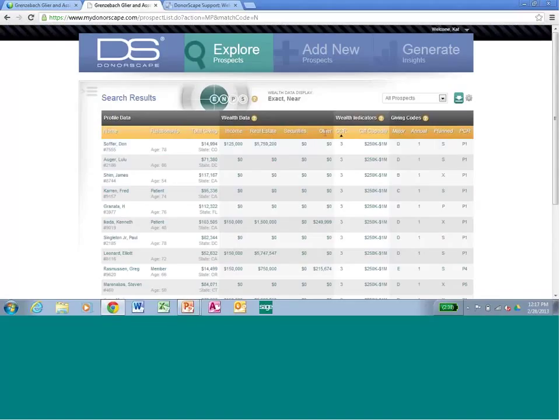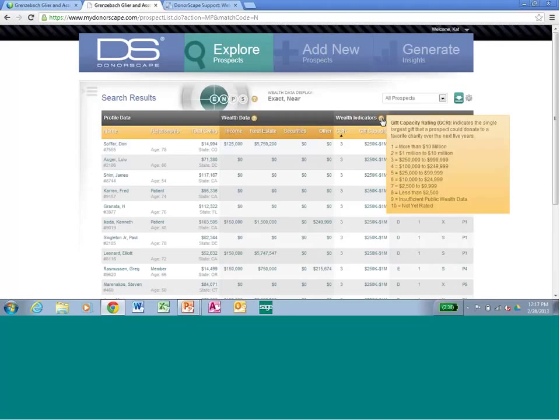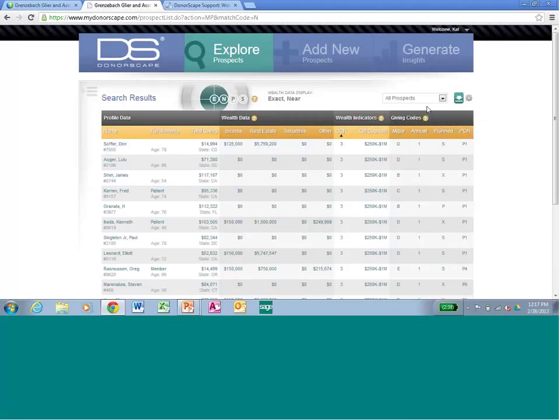Other is including both pension as well as some corporate assets. The gift capacity rating in the code as well as the dollar amount. And then here are some of those predictive modeling codes. And if I were to hover over the question mark, it's going to give me key level information about what all of those codes are.